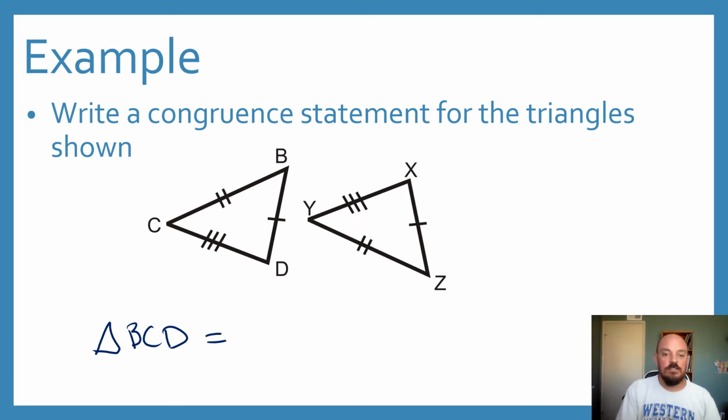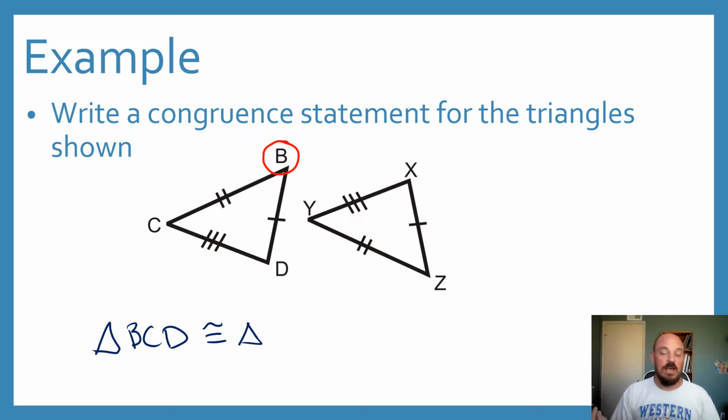Then you say is congruent to triangle, and now here's where we're going to slow it down and be more careful. So I want to see what angle matches up with B. Well, the angles aren't marked on this, and I did that on purpose just to make it not quite as obvious. If there was one little marker on B, one arc, it's real easy to see what it matches up with on the other one.